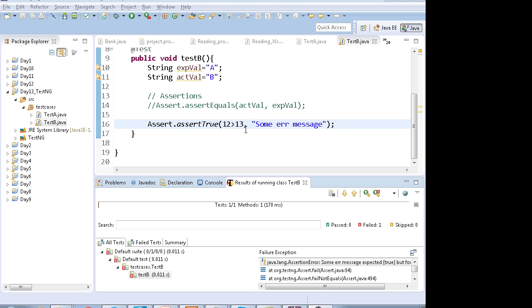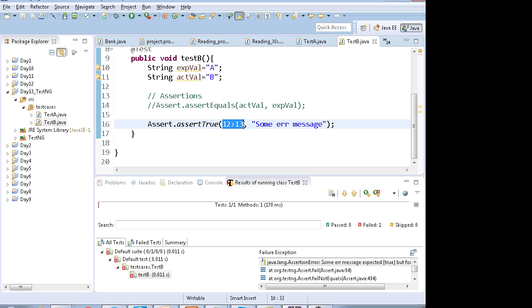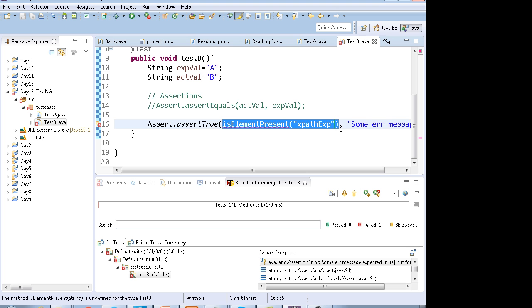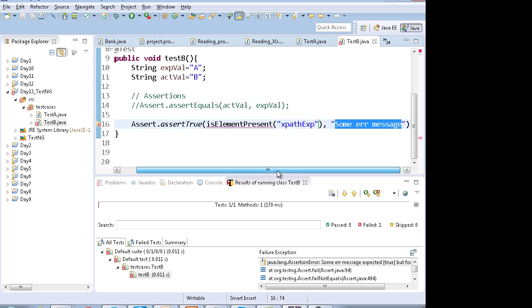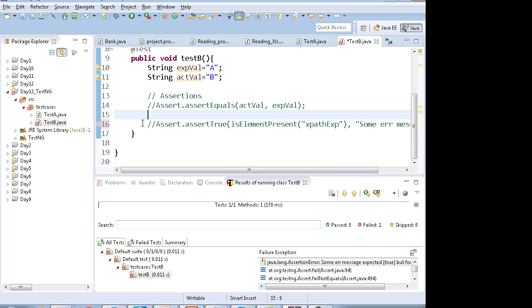Now the question arises: when do we use this kind of assertion? In which scenarios? Suppose, remember the function isElementPresent. We had made this function which will detect the presence of the element, and you send the XPath expression of the element inside that function. You can call it over here. If this function returns false, that means the element is actually not present on the web page, and you can throw the error message that the element was not found. I hope you are able to relate it. We'll be doing it in the frameworks as well. There are lots of scenarios where this can be used.